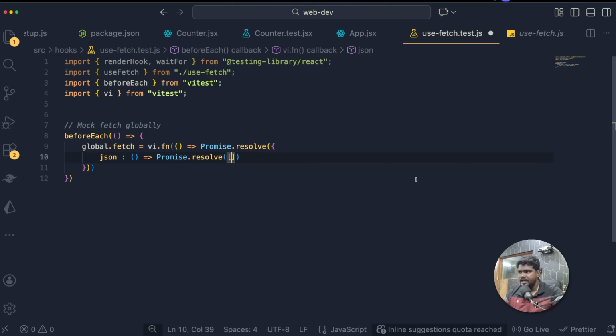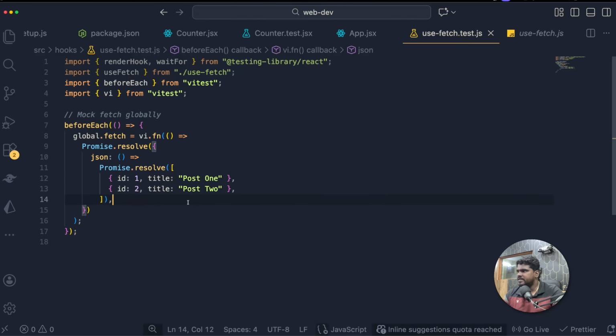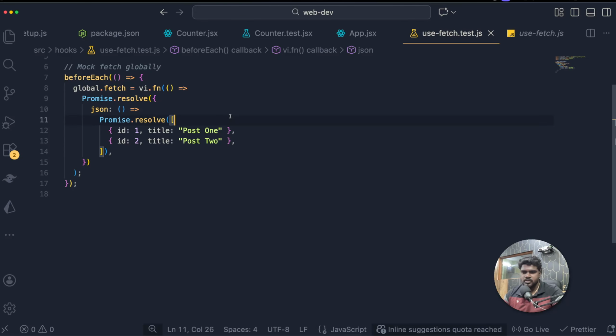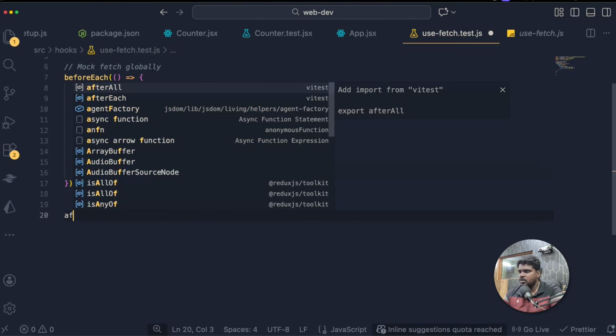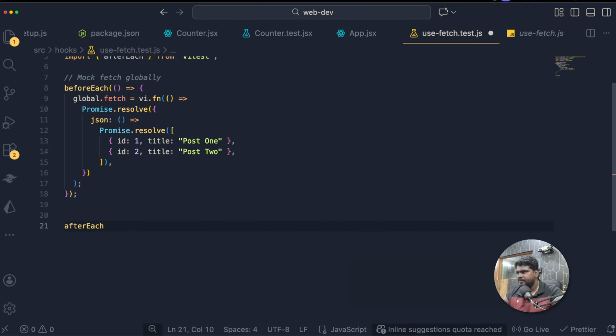Perfect. Inside this, we're going to mock the data samples over here like this: ID 1 title post, ID 2 title, something like this. So save this. This is how it really looks. Now after each, we're going to use one more function called afterEach.